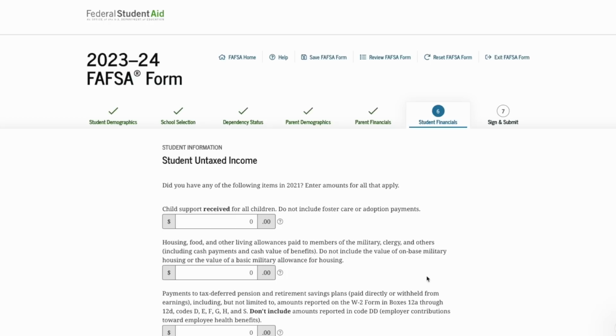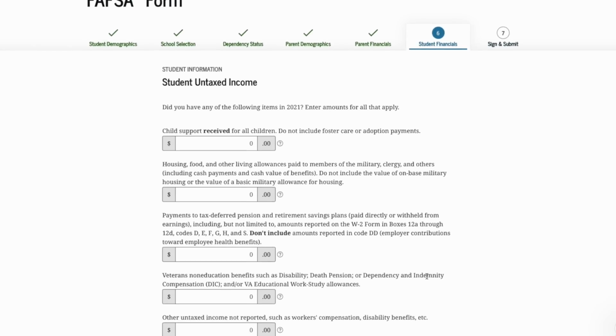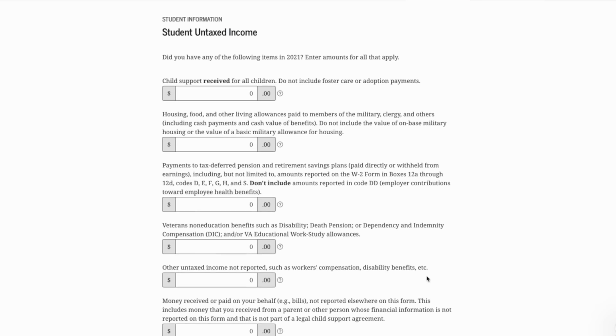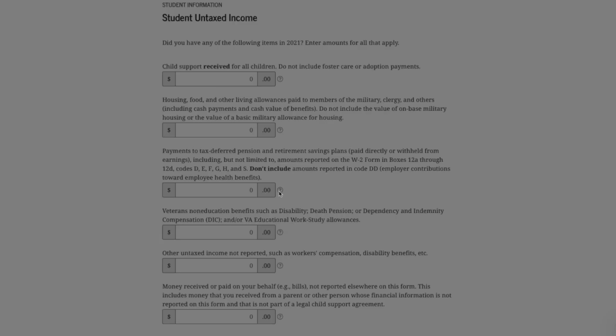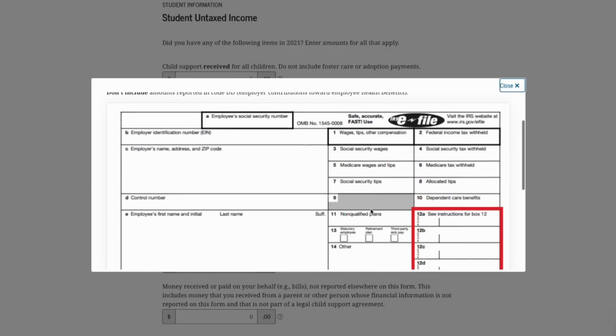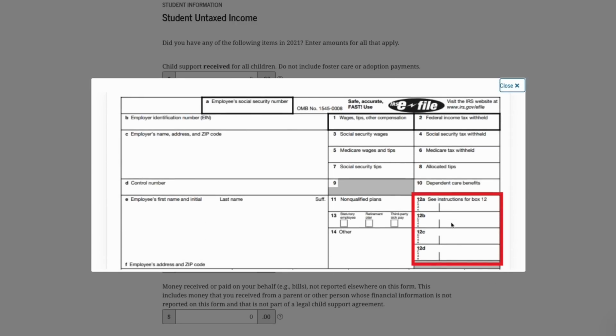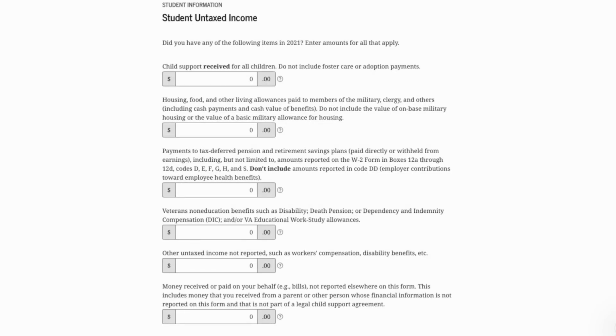This final screen about potential income in 2021 is similar to the questions asked for your parents, but you're going to be answering them for yourself. And most of these are going to be 0 because of the type of questions that are being asked. The exceptions could be that you have contributed to retirement through your employer, which would be question number 3. Again, you could look at your W-2 if you have an employer W-2 to see if there are values in box 12 that meet specific letter codes D, E, F, G, H, and S.